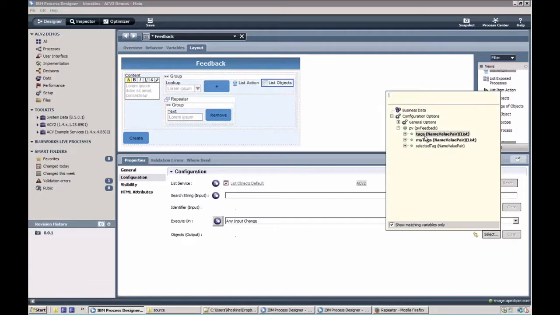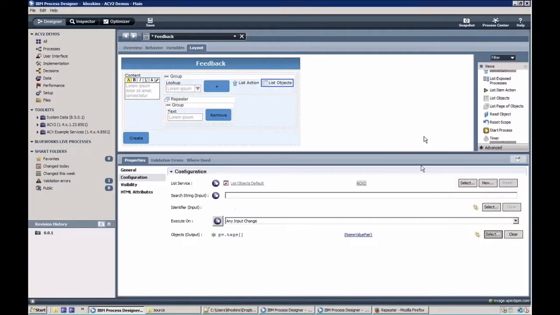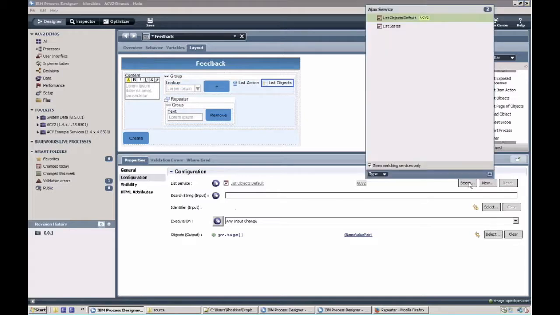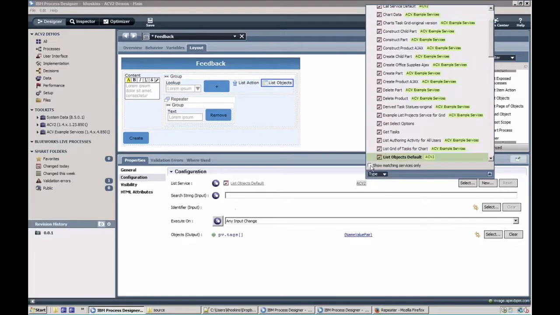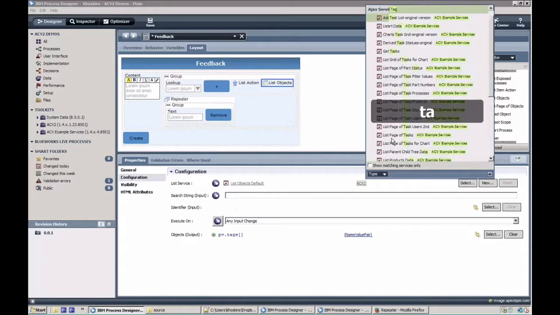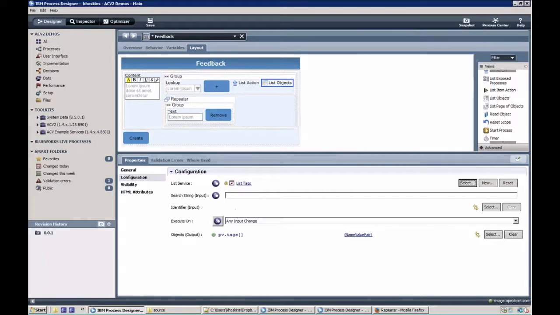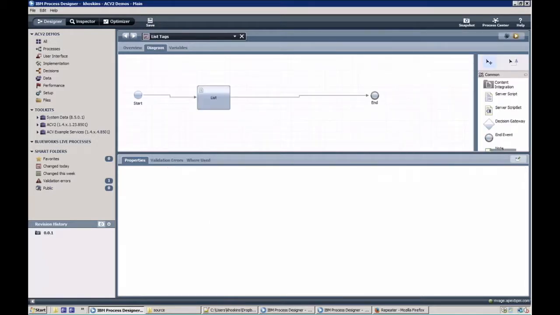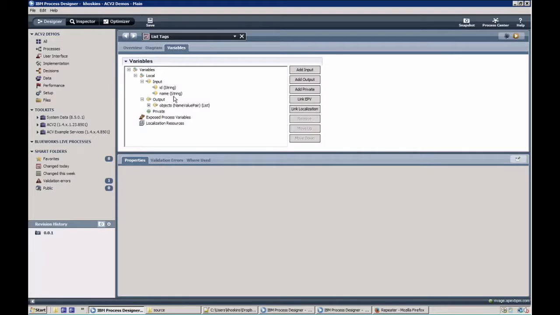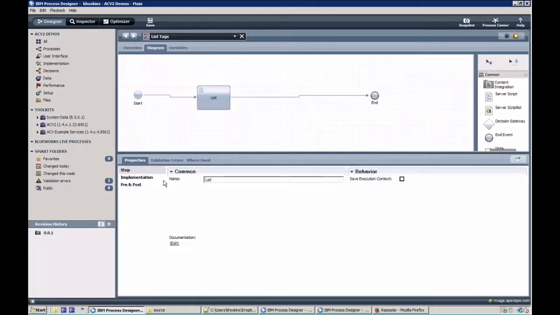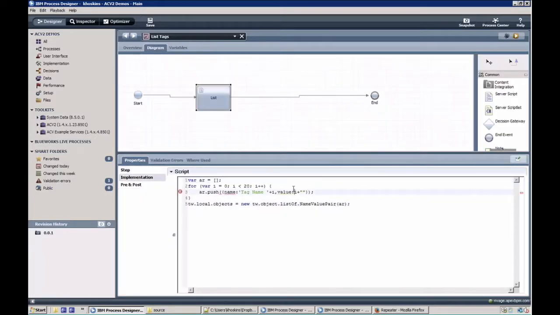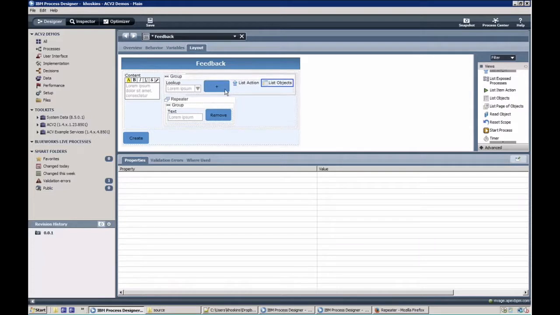So I need to get a list of tags. One thing I cheated on this demo is my tag service. I made that because no one really wants me to show you building a list tag service. But you'll see it's bound to ID, name, and objects. Those are the same variables on that coach view. All I'm doing here, real simple, listing 20 tags. No creative names, anything like that. Just getting a list of tags.